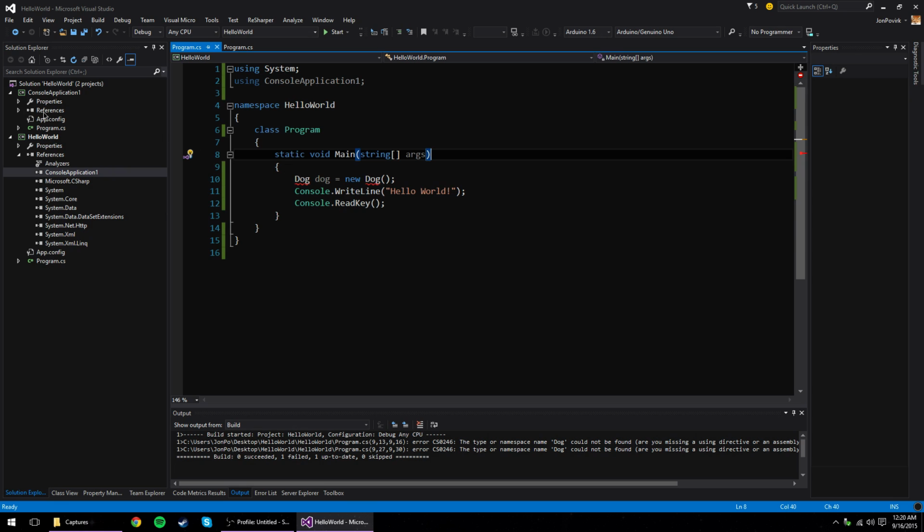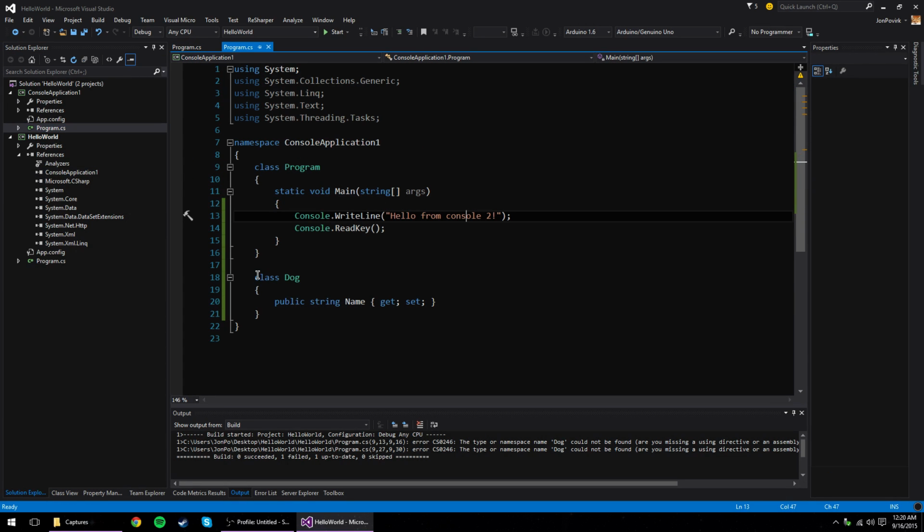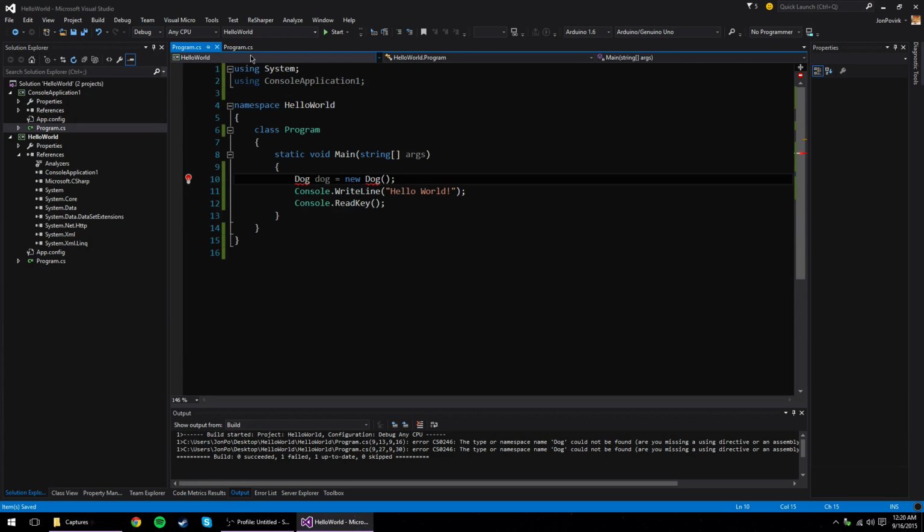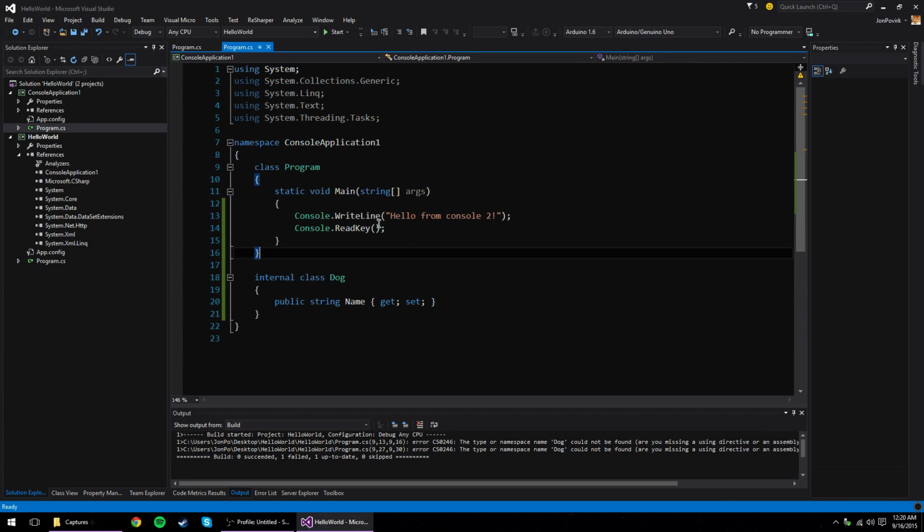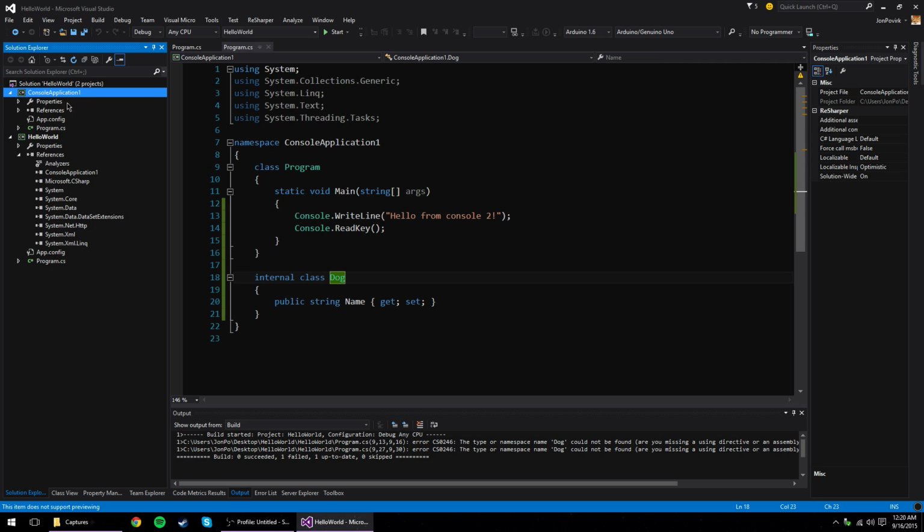Here's a good thing though. Here's another important lesson. The dog class is not public. The class itself is not public. Right now, it's internal, which is an access modifier in C# that does not exist in Java. Again, internal is sort of related to package in Java. What internal says is basically everything inside of this project knows that I exist.